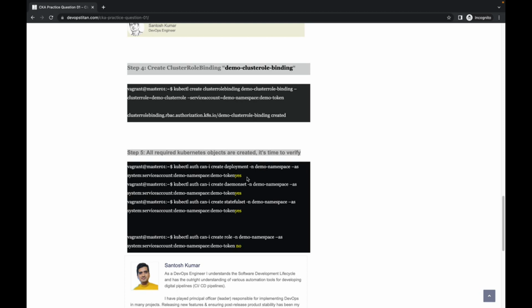Okay, so you have created the service account exactly in the same way. Similarly, we can check, assuming that you are demo token, whether the service account demo token can create daemon set in namespace demo namespace or not.